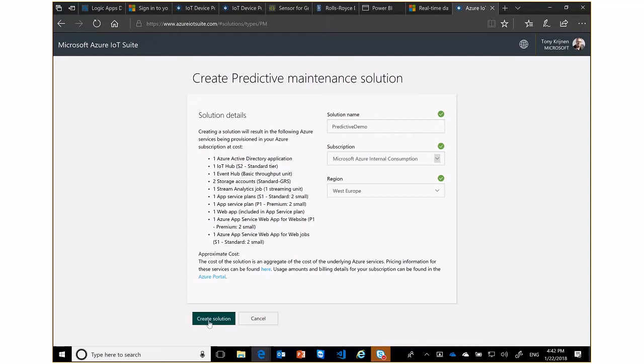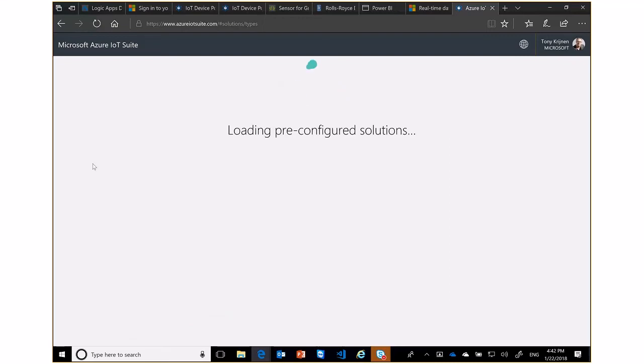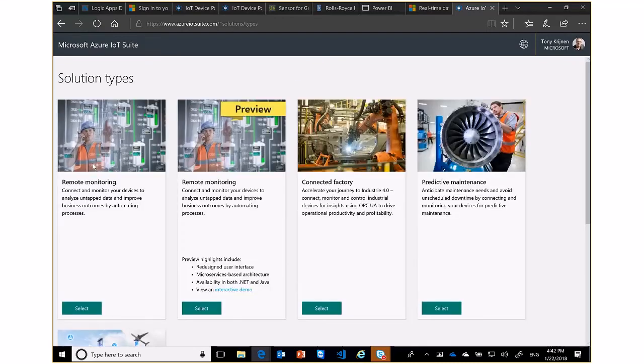So this is like a reference template for predictive maintenance. And like I said, once you get that stream analytics job or the queue, the data is coming into the IoT Hub. From that point, of course, you can go to any component in Azure and take it to the Logic app to bring it, for instance, to Dynamics. I'm not going to hit Create Solution now. I'm just going to hit Cancel here. I'd like to show you the remote monitoring demo that I already have.